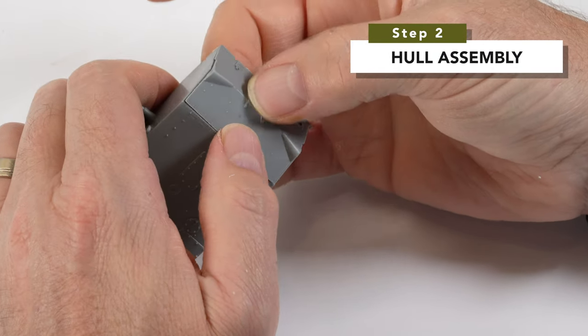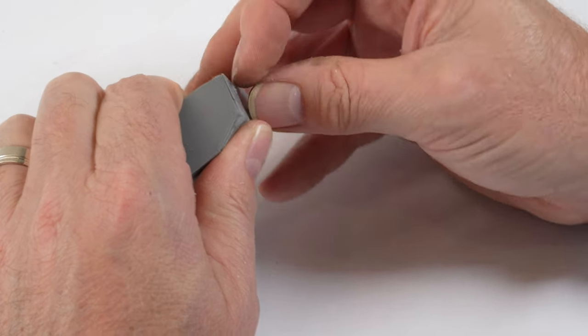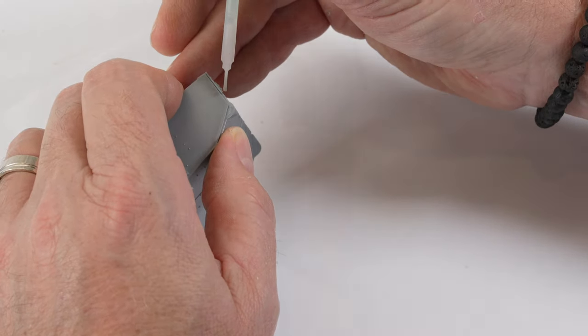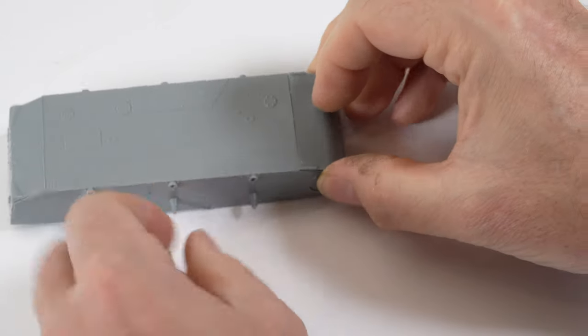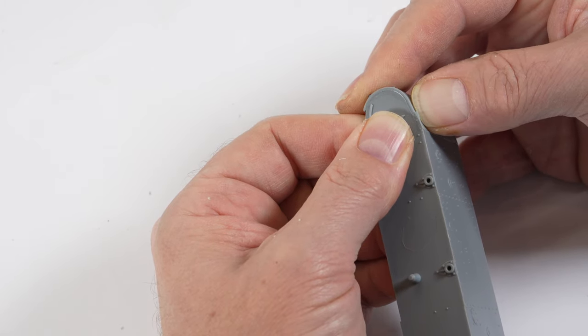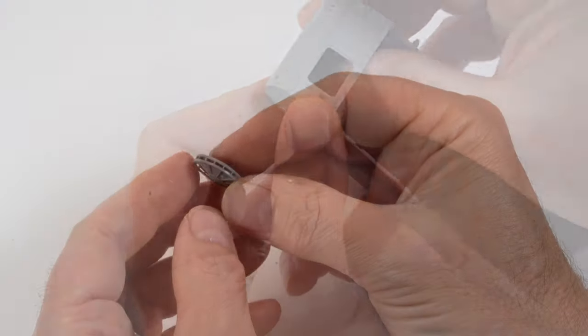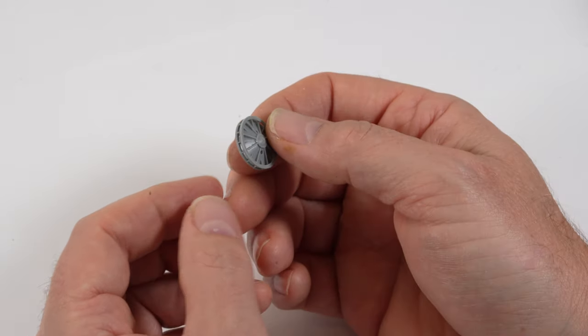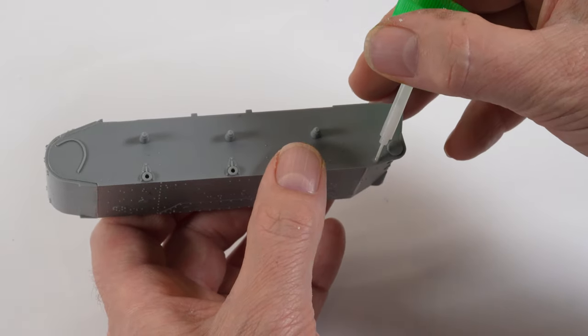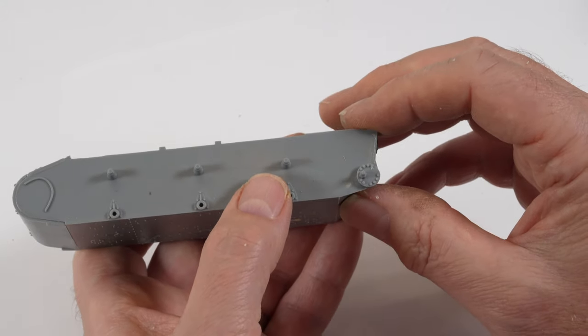The hull section comes as a molded piece with the front and rear plate attached at this stage. The location of these parts was a little clumsy and it didn't have a defined seating position. It's pretty obvious when the parts all align, it's just not that definite.